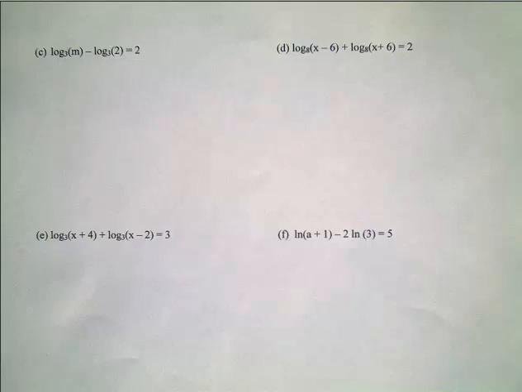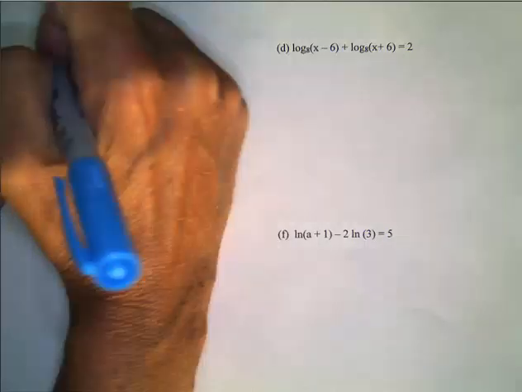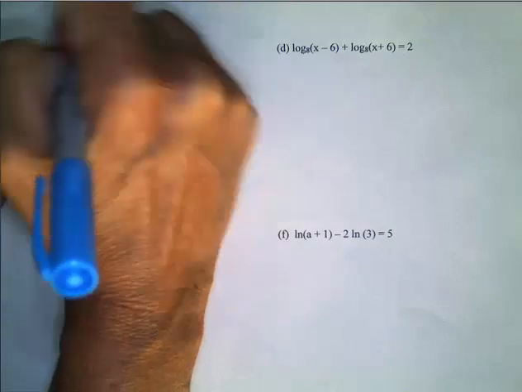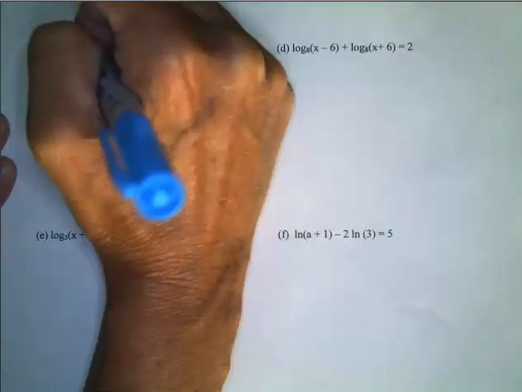So this is part 2 of solving exponential and logarithmic equations. We are still on number 2, logs on one side. So this time we have multiple logs. So I can't have multiple logs. I have to combine these. So I'm going to use a property. And what the property says is subtraction.